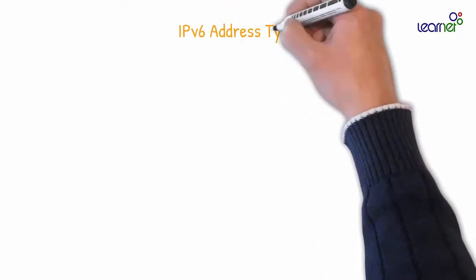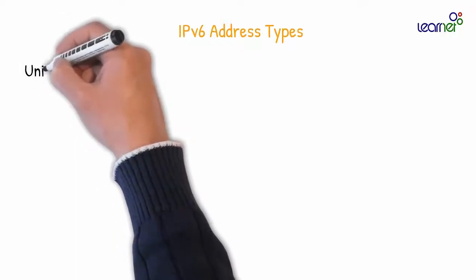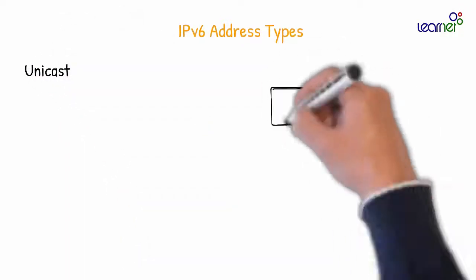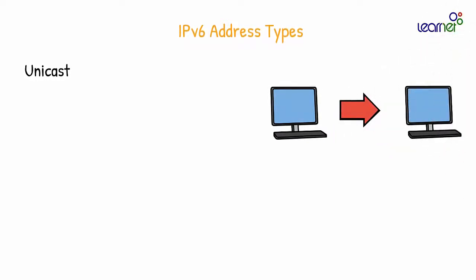IP version 6 also has different address types or messages. The first one is unicast addresses. Unicast addresses are just like IP version 4, unique IP addresses that we assign to our hosts, and they can use them to send one-to-one messages. Unicast addresses themselves have different types. The first one is global unicast addresses, which are like IP version 4 public IP addresses, and they are routable via internet routers, and the range is 2000::/3.